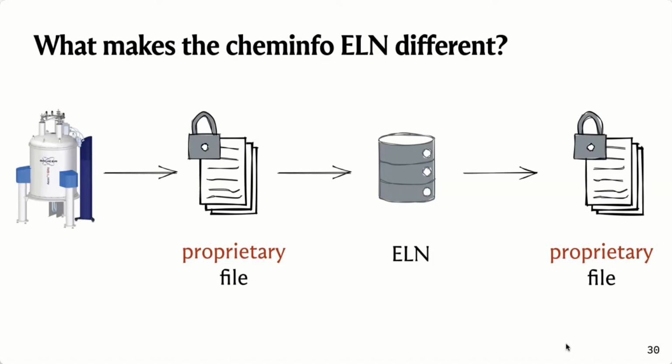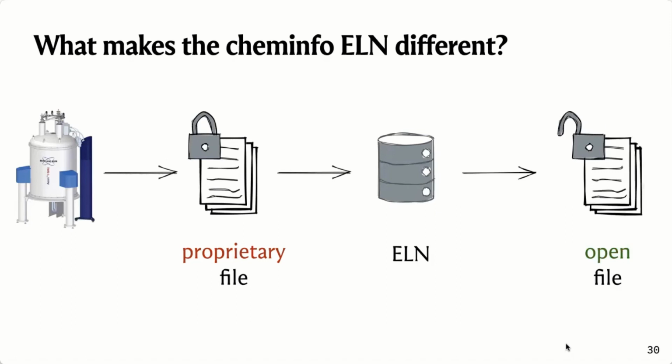And so this will mean that the ELN also has to do this boring task of parsing the files. Because otherwise you just put in some kind of closed source file. You might still have the license for this while you're still at university, but then you leave at some point, you lose the license, and then you're stuck with this somehow closed, messed up file. But once you convert everything into some kind of open format, in our case, it's really JCAMP, you can use the same tools for all the spectra. And you, of course, also, after you leave, you just have a simple text file that you can just export.